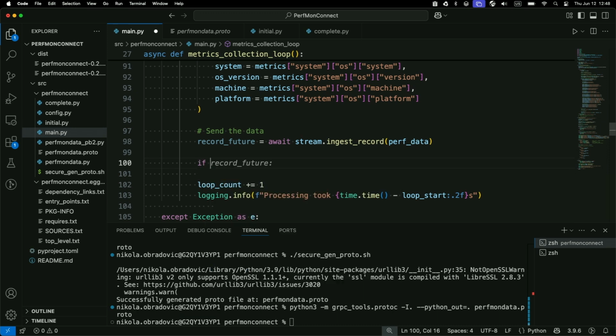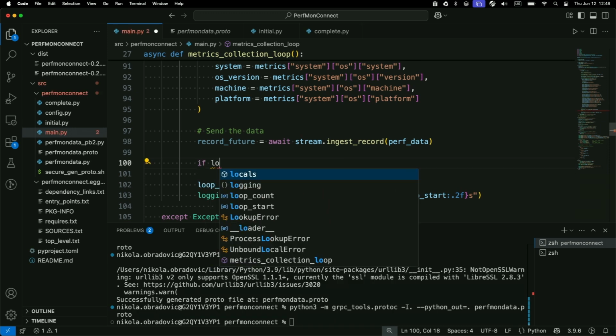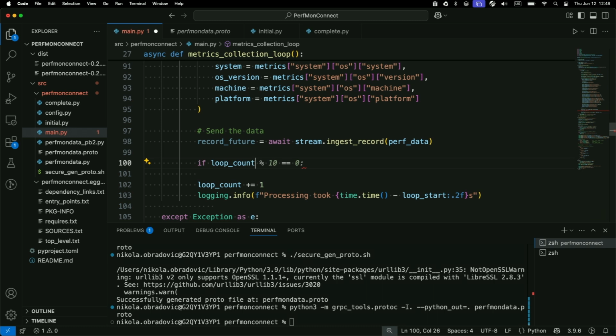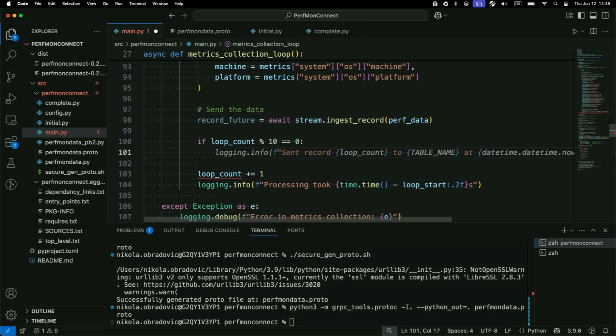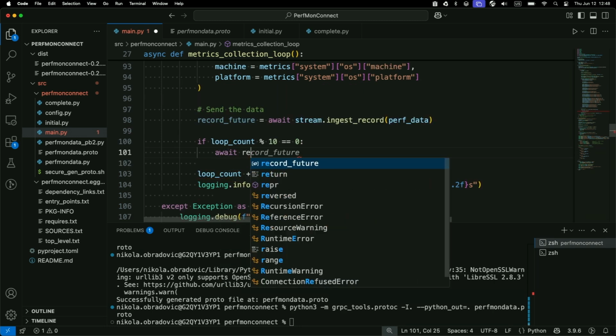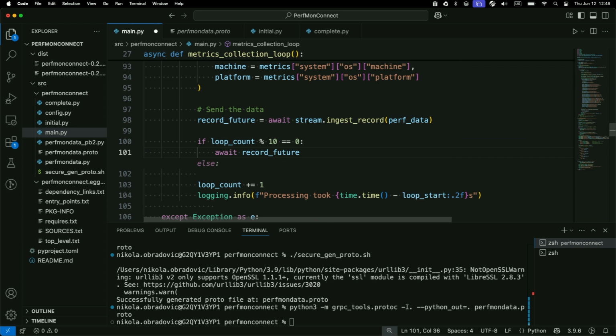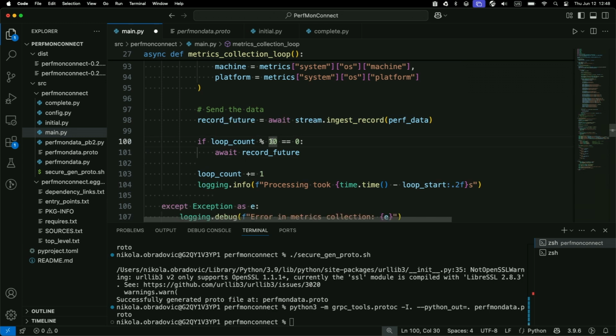So let's use the loop count that I have added and await on the record future. This will confirm that the ACK has been received, and since I'm taking about 1 second to collect the metrics, I'll do this once a minute.